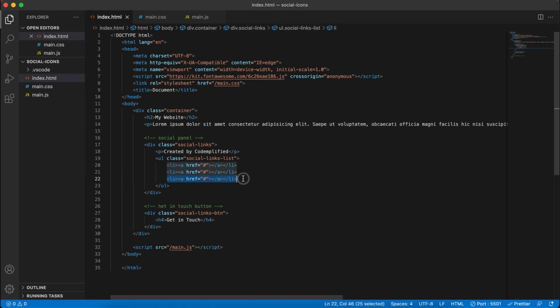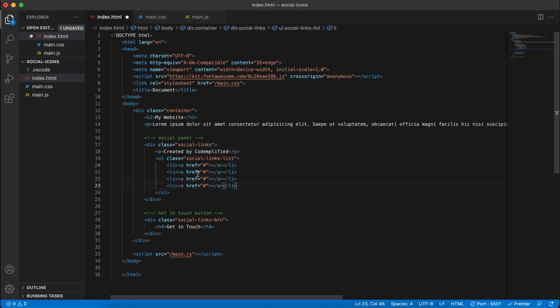Let's add one more for our project. Here we have the list items with anchor tags with some arbitrary reference, and within the anchor tags we will be placing the social icons. We have another div element here which will host the button. Let's have a look in the browser.